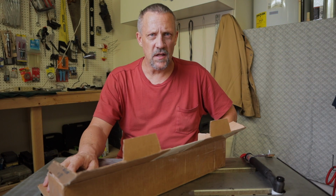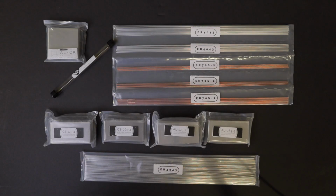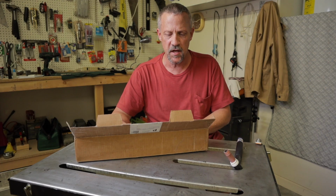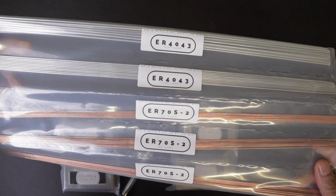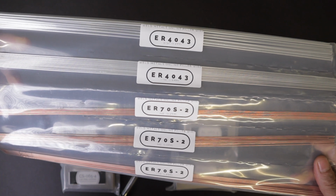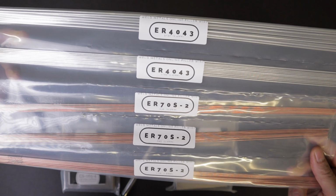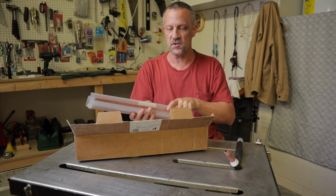So let's go ahead and look through the kit and see what it entails. He sent me an aluminum and steel welding kit, I think is what it was called. This is a really nice looking kit. It comes with 3 sizes of ER70S2: .035, .045, and 1/16 inch, and then 2 sizes of ER4043: 3/32 and 1/16 inch. I can't wait to get started with some projects with that.